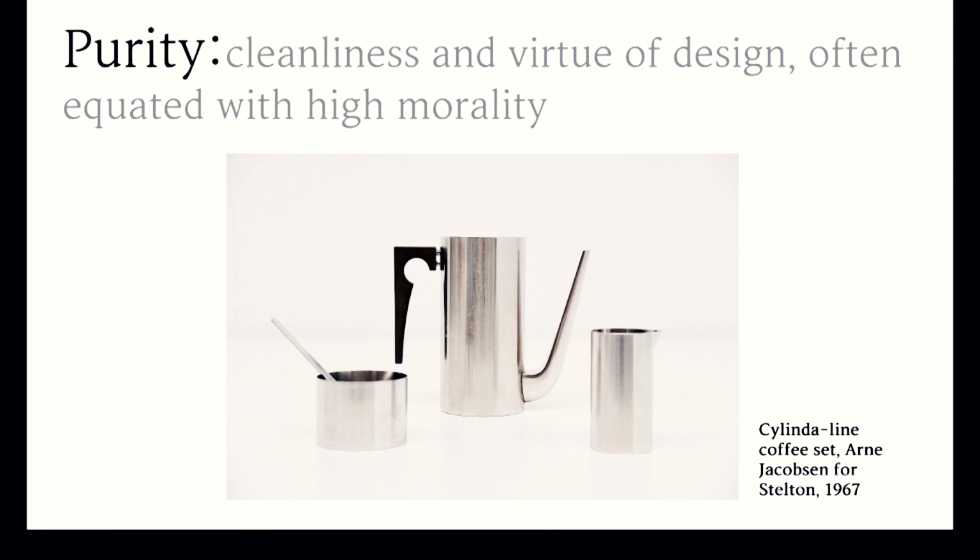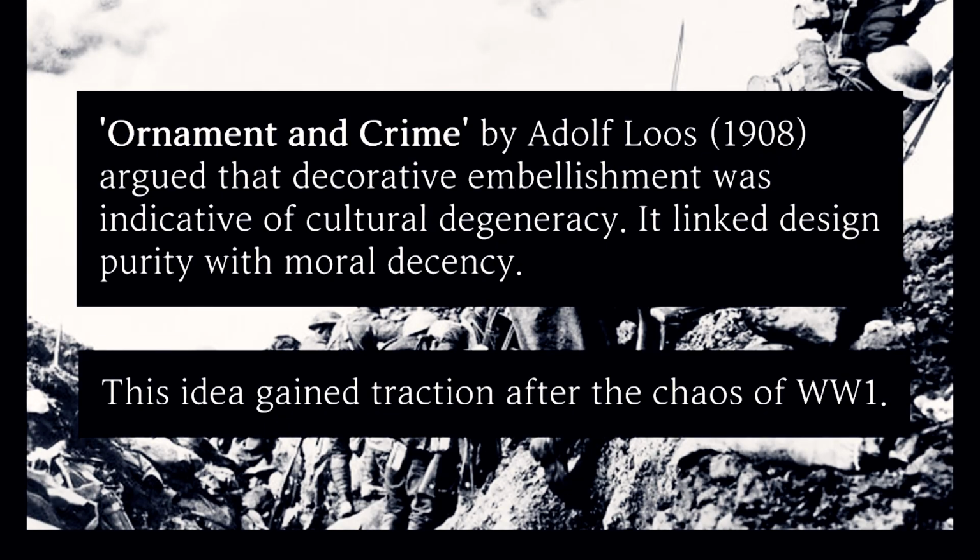In line with the Modernists, the purists also rejected the degenerate morality of mass-produced decoration. It was the Austrian architect-designer Adolf Loos who most memorably linked the idea of design purity with moral decency in his seminal 1908 essay Ornament and Crime, in which he argued that decorative embellishment was indicative of cultural degeneracy.